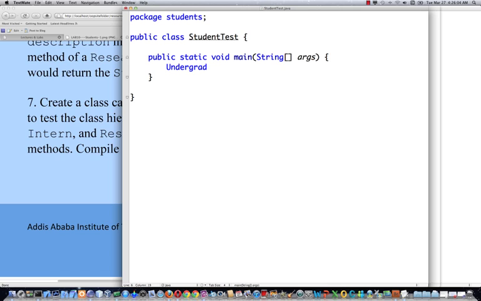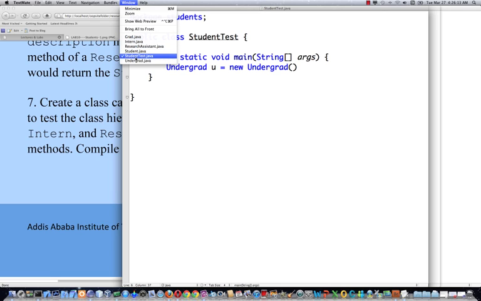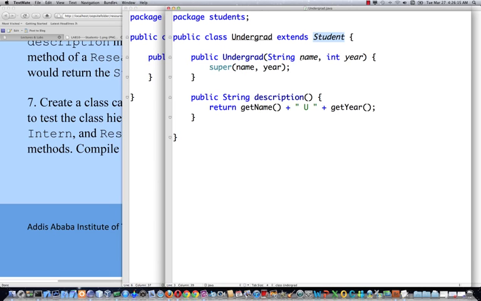Undergrad, new undergrad. Remember their constructors. Undergrad needs two fields, one string, one integer.